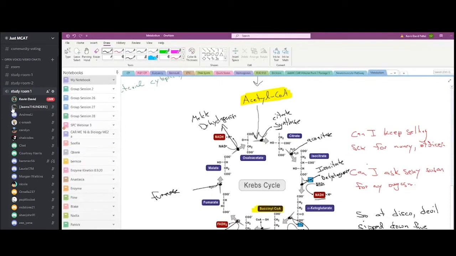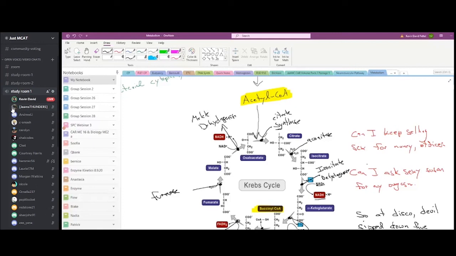Cool. So again, I think any combination, if you know 2 of these or all 3, you'll have a good understanding about the order of the substrates as well as the enzymes. Can I keep selling sex for money, officer? Or can I ask sexy Susan or Steven for my orgasms, whatever. And if you know that, you know all the substrates, one of the 2. And if you know the one in black, so at disco, right? The devil sit down 5 drinks, devil, right? Not only does he like to go down to Georgia, he also likes to dabble in disco. Okay. If you know that, you know all the enzymes.